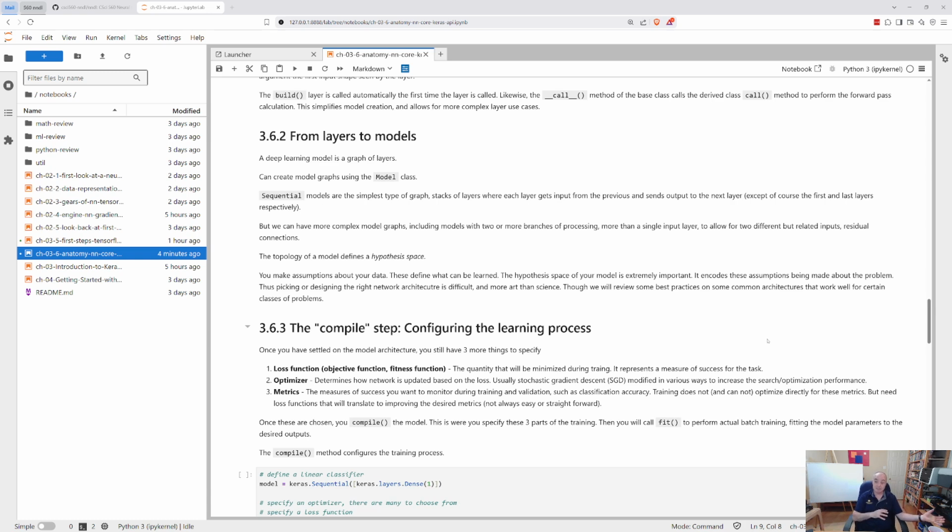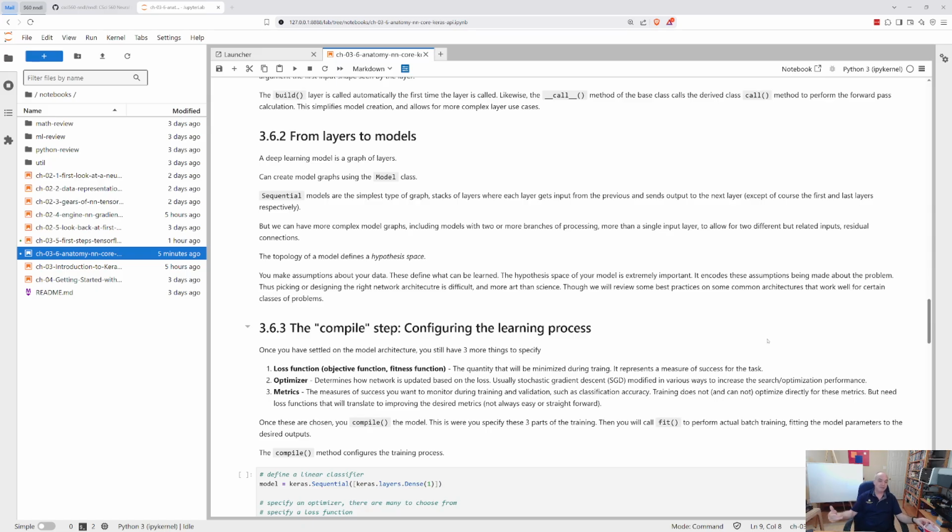It encodes the assumptions being made about the problem, and so if you don't understand your problem well enough, you might be making assumptions that aren't warranted by the problem that you actually need to solve, and you won't get very good results. So that's the art of designing deep neural networks, and that does take some experience.